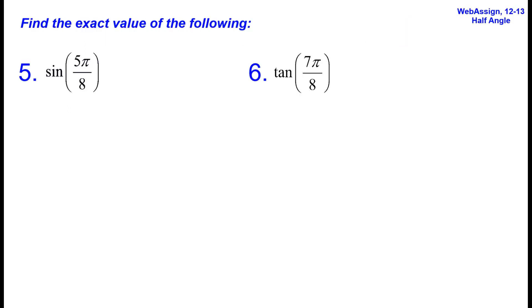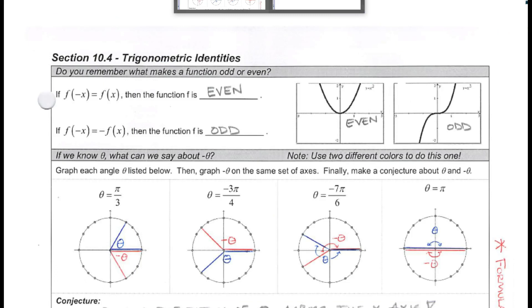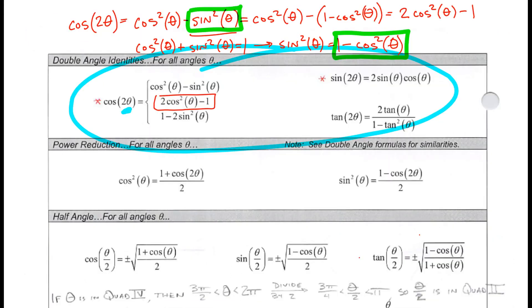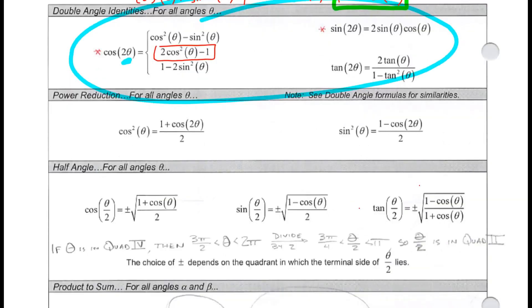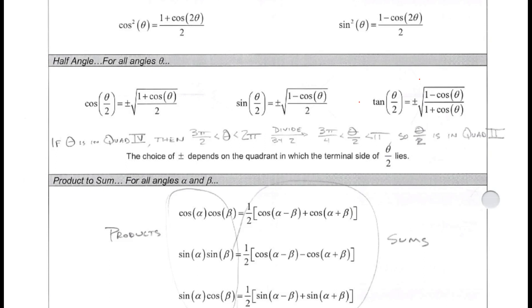With example 5, we are going to be helping out here with WebAssign questions 12 and 13, and these are applications of half-angle formulas. I'm going to flip back to our reference page. There they are. The second page, half-angle formulas. These are not required to be memorized. These will be given to you on a test if you need them. One thing to keep note of is for each of these formulas, there's a choice to be made whether or not you need to choose the positive version of that square root or the negative version, and the choice depends on which quadrant the terminal side of theta over 2 lies in.